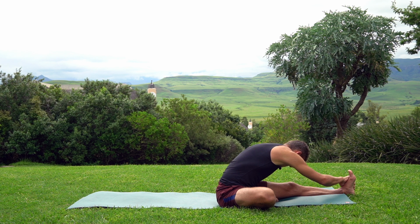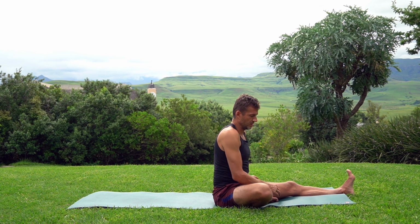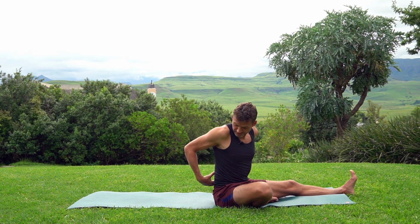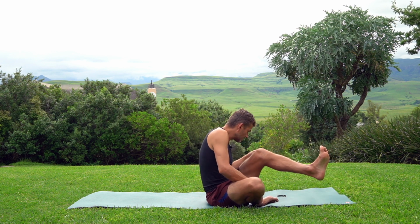See if you can soften into these poses. No need to make them super aggressive. And then slowly release. Just feel the after effects of this. Your lower back is a really great one. Oh, here's the Shongololo. Hi.